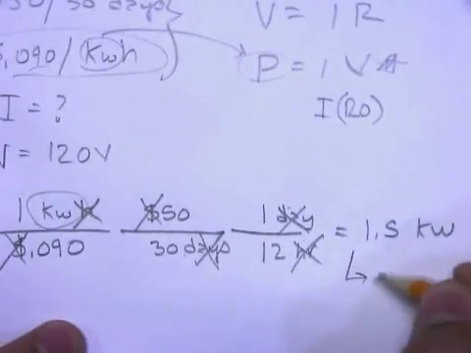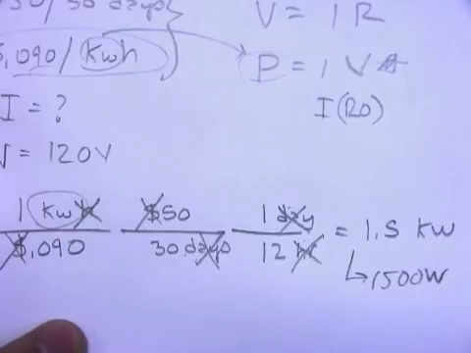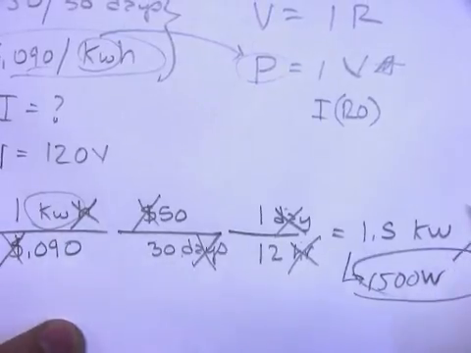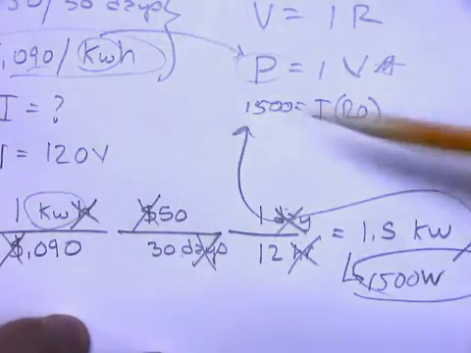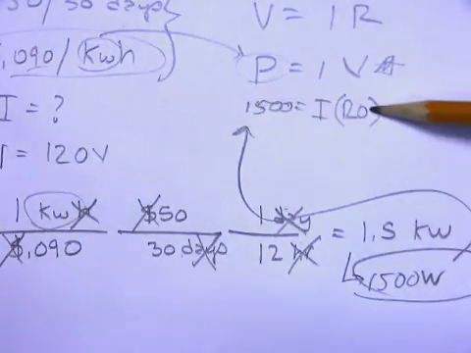So that's also 1,500 watts. And so there I've got it. I've figured out what I can put in for my power: 1,500. So I take 1,500 divided by 120.